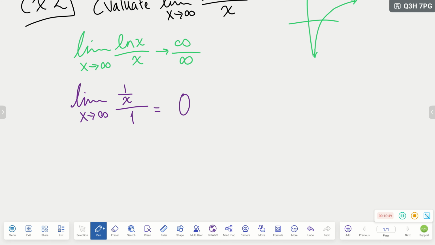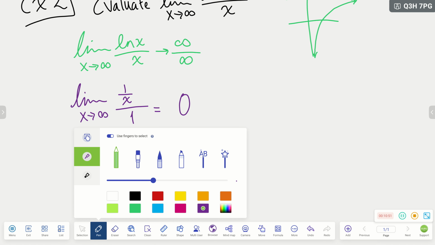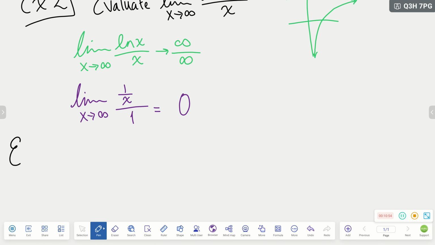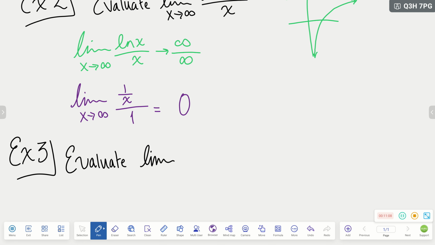All right, what happens if you do L'Hopital's rule and then it gets you nowhere, and you're still at an indeterminate form? What happens then? Well, let's see. With example 3, we're going to evaluate the limit. Also, if you have any questions during this entire process, make sure you star the part, write down your question, send me an email, or write it down so that you know to ask about it after break. And we will talk about it.